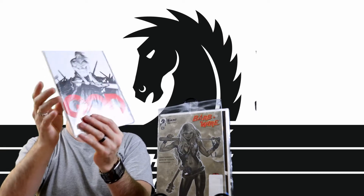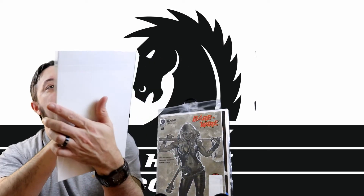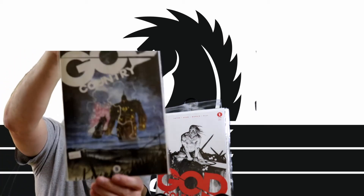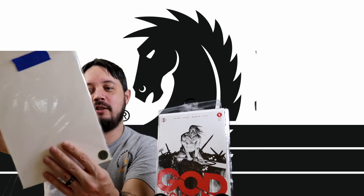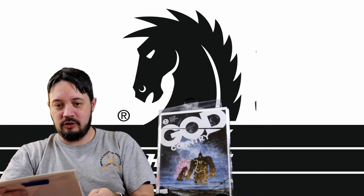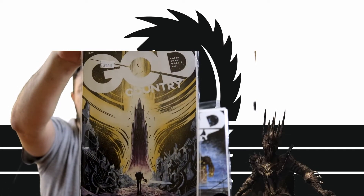So far an excellent haul. We got God Country number one — a lot of number ones here. Oh, this is cool. This reminds me of Shadow of the Colossus — this is God Country number five. We have a giant something-or-other walking around in the background, very cool. It might be elemental — lightning is dancing around him. I'm running out of room in my display here. We got God Country number six — what looks like the black tower from Lord of the Rings on there.